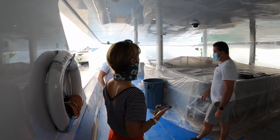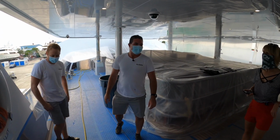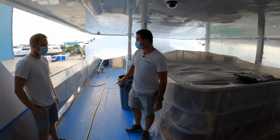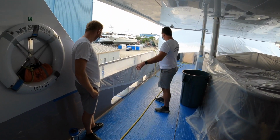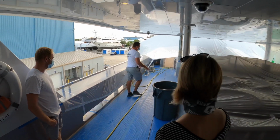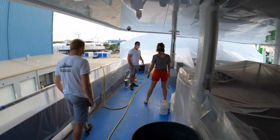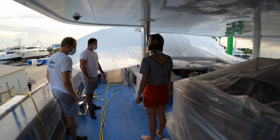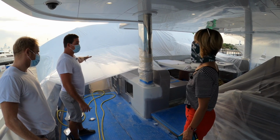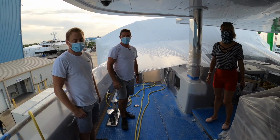So where are we? Okay, this is main deck aft. Because I'm already lost. No, just kidding. Main deck aft, we're doing quite a few small touch-up paint jobs. These have been covered up now because right underneath us is where the guys are busy spray painting their rub rails. Covered up all of the furniture over here. And you'll see these are the type of paint jobs that we are busy dealing with. Got it. Wow, so all of this is going to be nice silver. It's a big job, it's massive. Back here, that entire swim platform is busy getting spray painted, all the way from there where the scaffolding starts. If you check over the side.